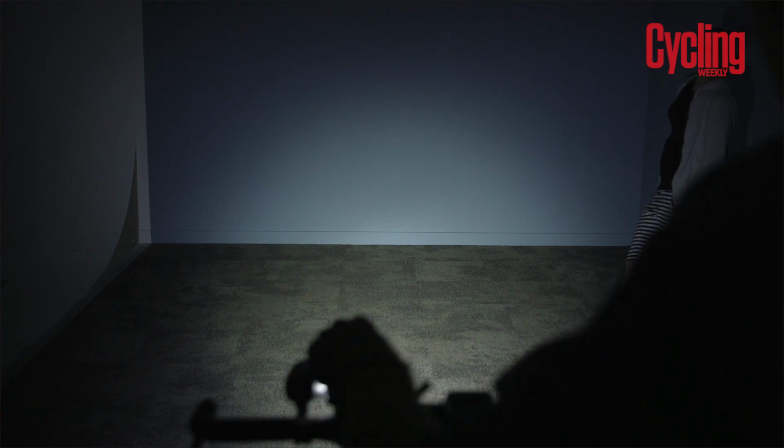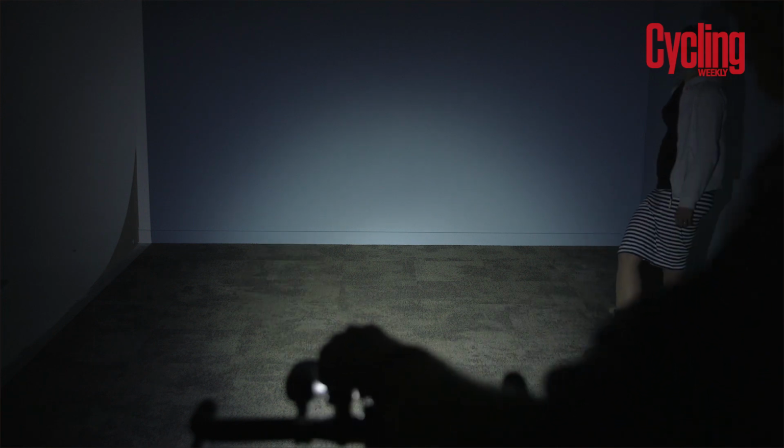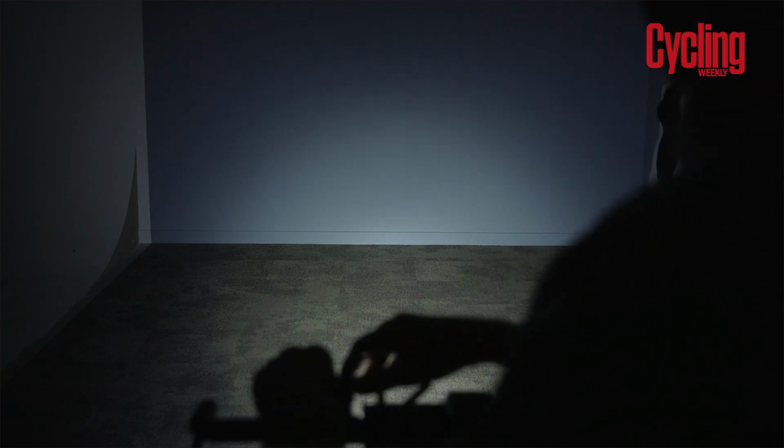So, moving on to the Kryptonite. We turn this one off. So the Kryptonite should be very different, shouldn't it? Because it has its wonderful lux measurement. So let's see how that compares. Let's move that up to the brightest setting. This looks a bit like a candle, really, doesn't it? In that kind of shape. It's completely different to the others. It's really, really interesting to point out.